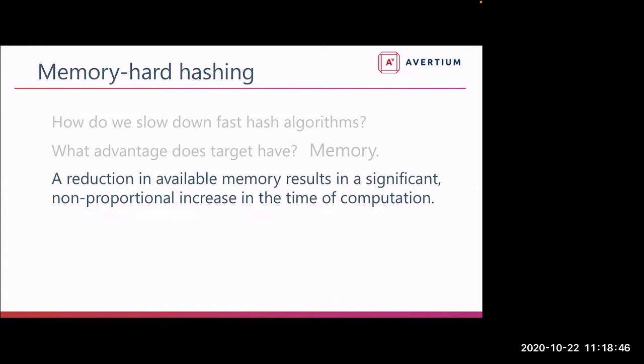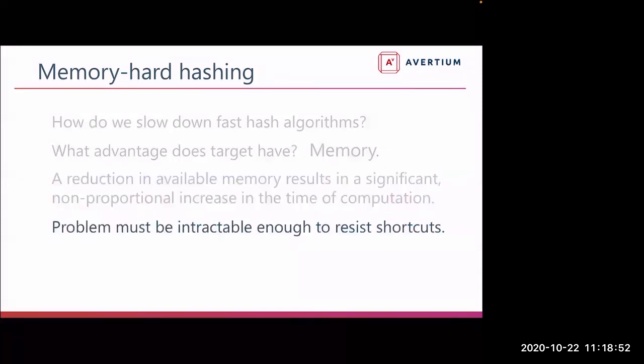It's a non-proportional curve increase in the amount of time I want to do it. And so effectively, I want a problem that's intractable enough to resist shortcuts. Now, I'm not going to spend a lot of time talking about that, but if you take a look at the couple that I'll mention, they use memory in a kind of directed graph way. And they use these approaches called pebbling.